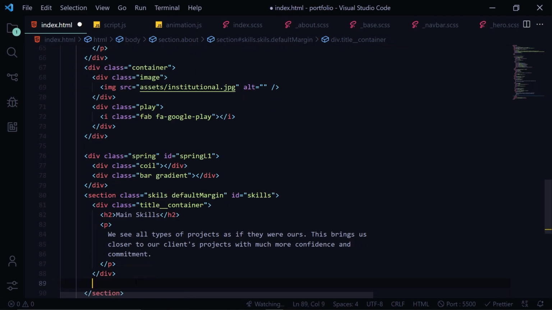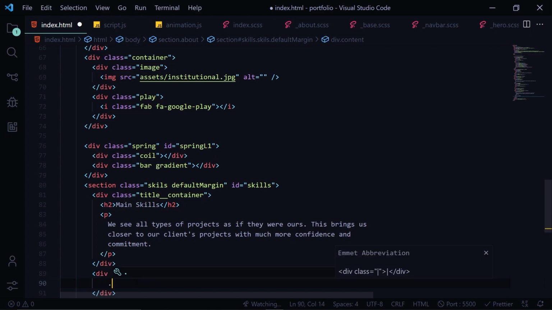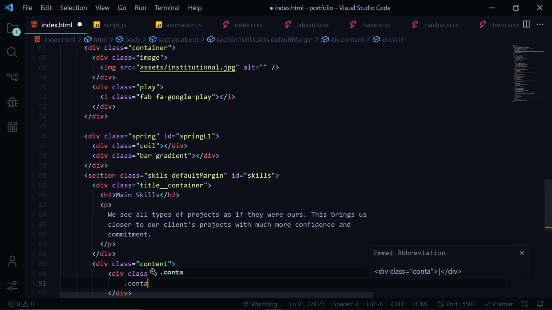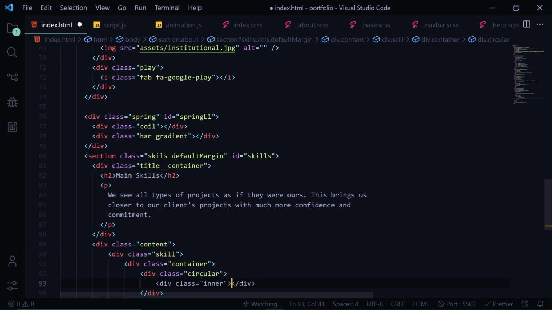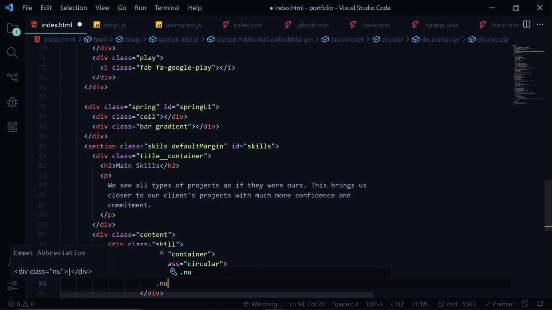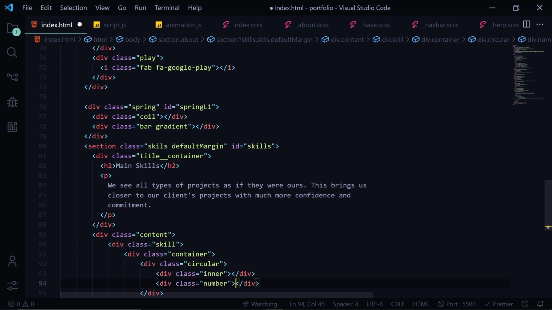Now we have this content div. We have the skill. Inside it we have the container circular. Inside the circular we have the inner. Then we have the number. This would be 42%.